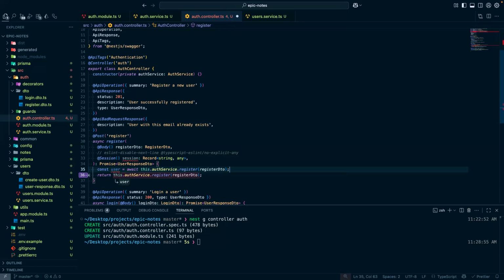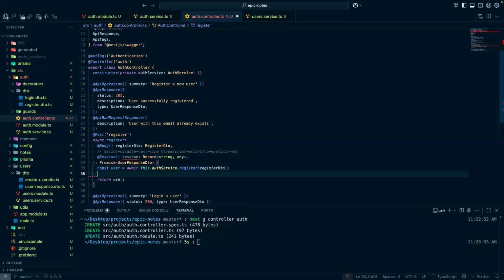It will take the argument of register DTO. But before we return the user, we need to do a couple of things. One of which is authenticating the user. So we need to set their credentials. We need to add them to the session so that in their subsequent requests, they're already authenticated, so they'll be allowed to perform their operations.